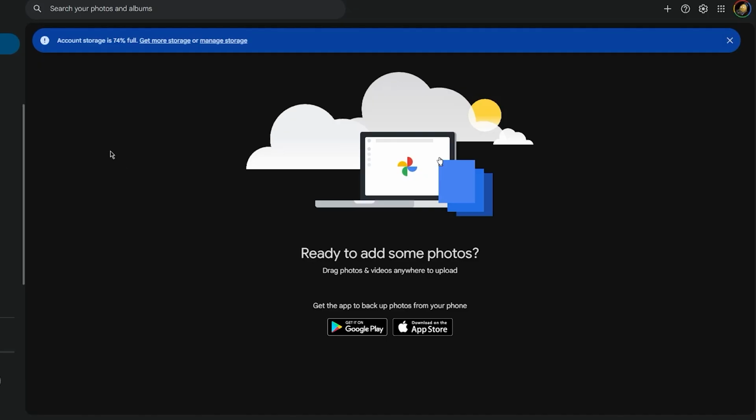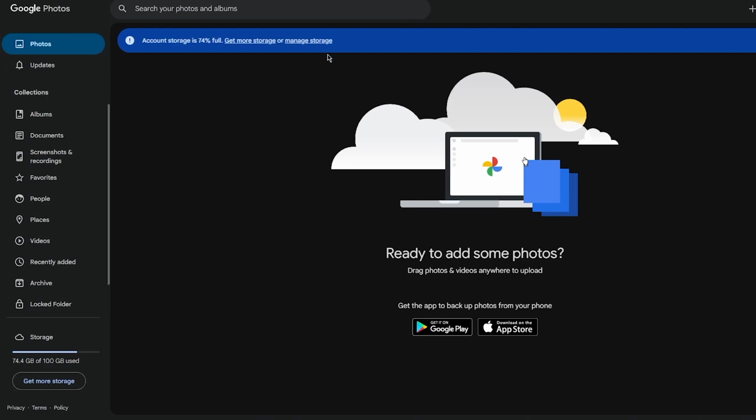Now, make sure you're on Wi-Fi as backups use data. And on your PC, go to photos.google.com, sign in, and download photos in full resolution. Now, this is ideal for people who already use Google Drive or want an extra backup service. It works across devices and platforms, which is pretty cool.